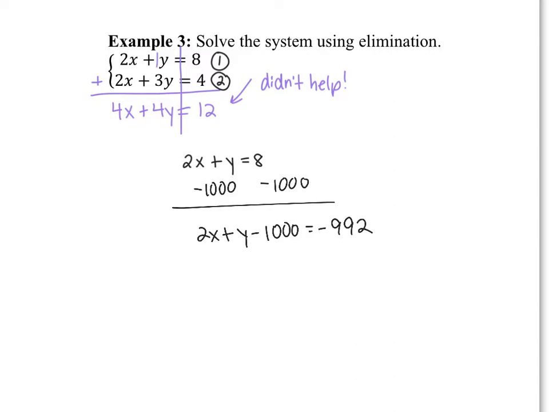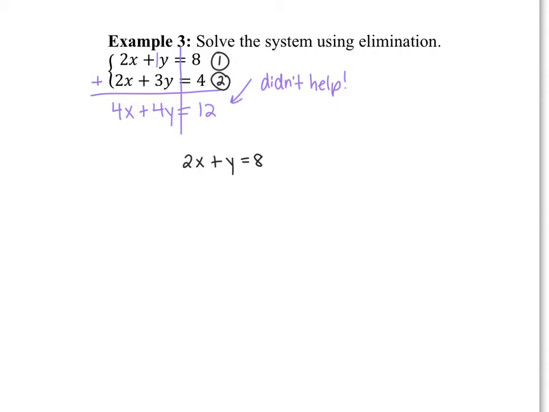Did it help me? Absolutely not. So that's something I actually don't want to do. But I can do whatever I want. I can multiply by both sides anything I want as well. And that's what we're going to utilize here. So not only can I add or subtract anything to both sides, I could multiply or divide too. In order to make this a negative 2x, which I said would be really nice because then something would eliminate, what I can do is take each side and multiply it by negative 1.